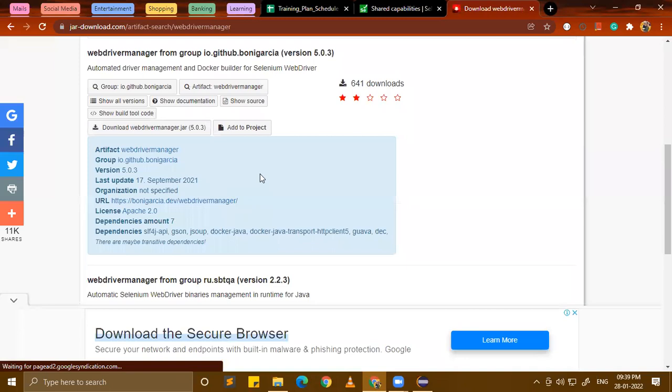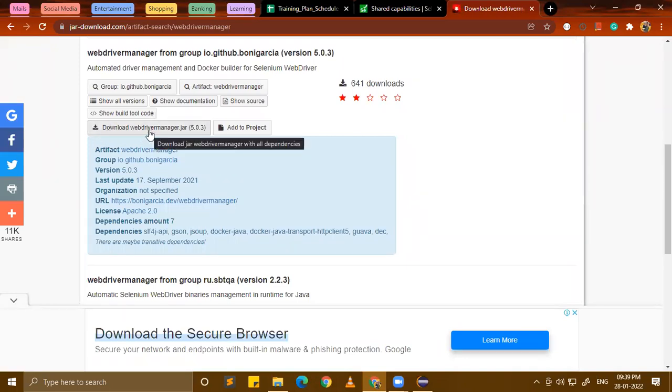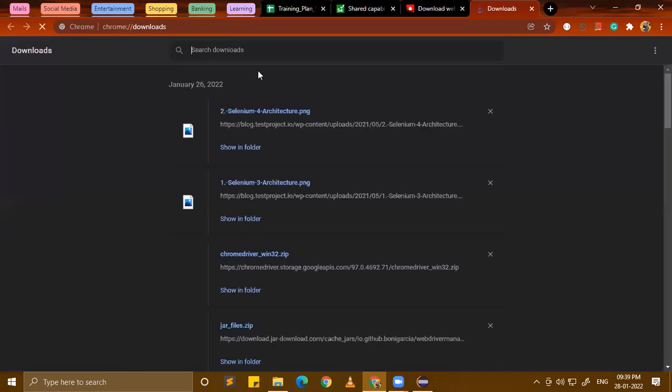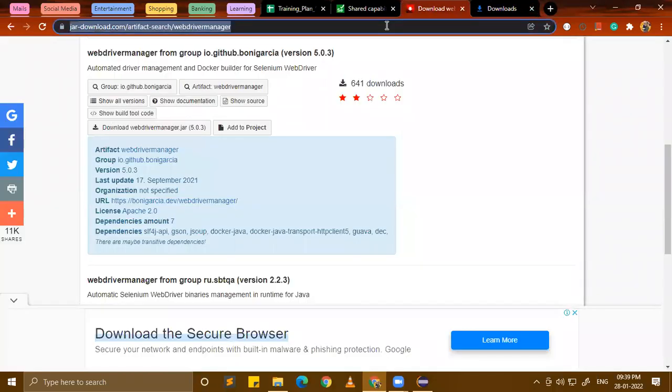The latest one is WebDriverManager 5.0.3. I have already downloaded it. Let me give you this link in the chat so that you can download it. I hope everyone received the chat.